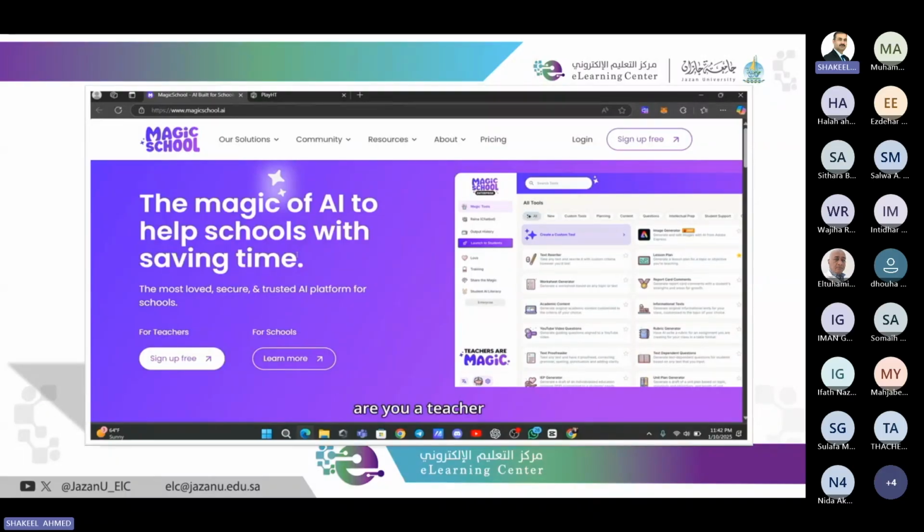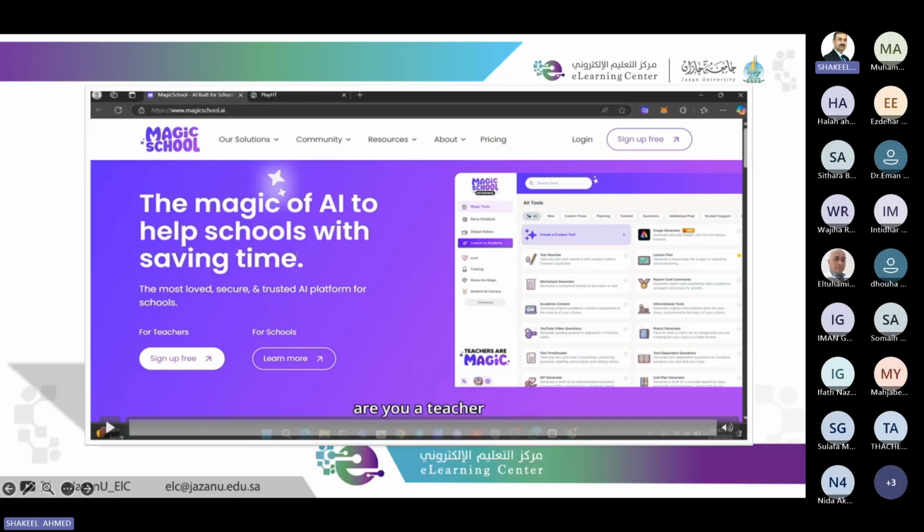Remember one thing, that any of the tools do have two versions, the free version and the paid version. No doubt the paid version could have more facilities, and there is unlimited time and unlimited questions from your side. And in the free version there are some restrictions on asking questions or responding. But I believe if you are smart enough, you can utilize the limited and restricted free version as well, and make it more powerful and more useful. So let's go have a video demo with this one.